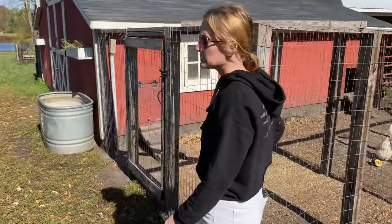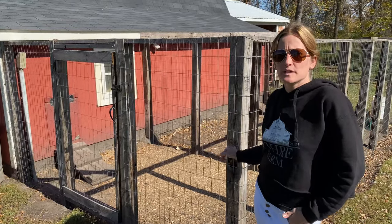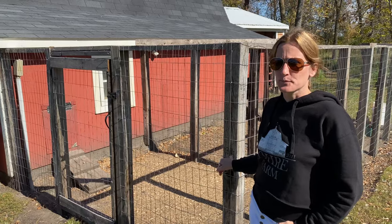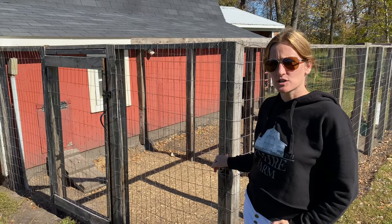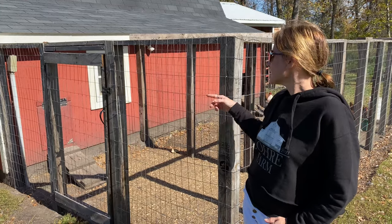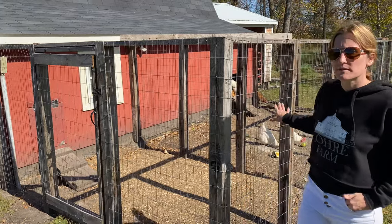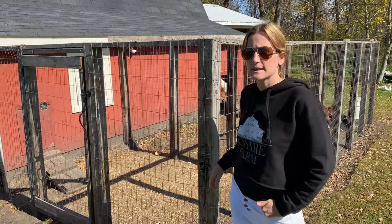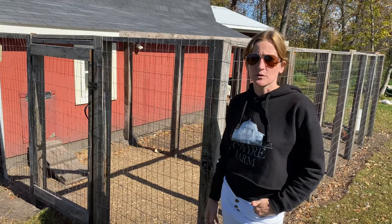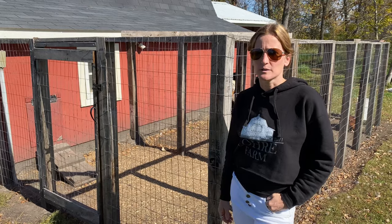This is our little run. What we do with this usually is when we incubate or buy chickens — or ducks for that matter — when they get big enough where they can start to regulate their own temperature, we put them in this little coop and let them free run out in this little chicken area. So they're away from the bigger ones until they're ready to be incorporated into both. This way it's a good way for them to get to know each other at a safe distance without anyone fighting or knocking over one of the little ones.